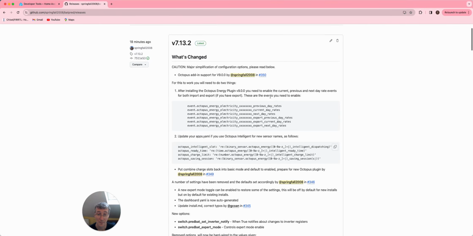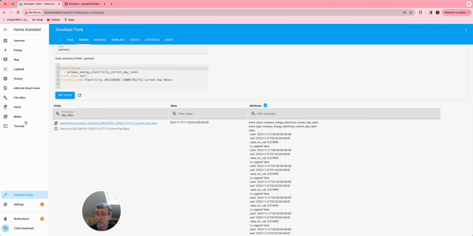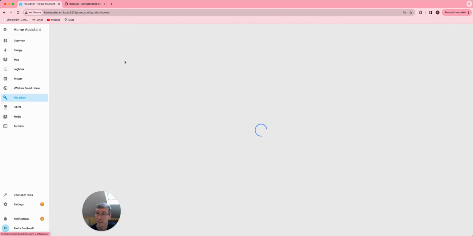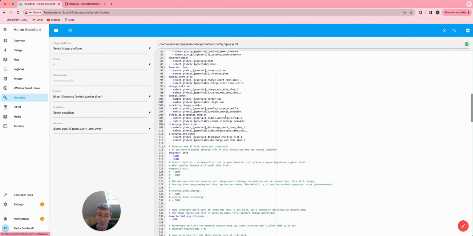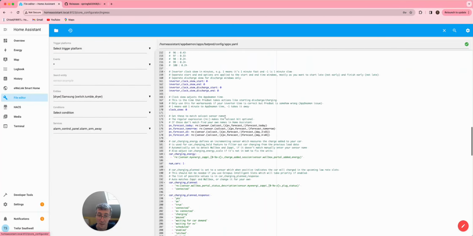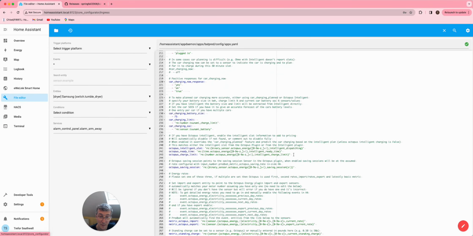Then the other thing in Predbat to mention is if you're using Octopus Intelligent only, the sensor names have changed here. So you need to add these new regular expressions to your apps.yaml. They're in the template one in GitHub, and they're also in this release note. So in the file editor, you go and open your apps.yaml, and then you'll find somewhere down here the intelligent ones, and these are the new ones I've put in.